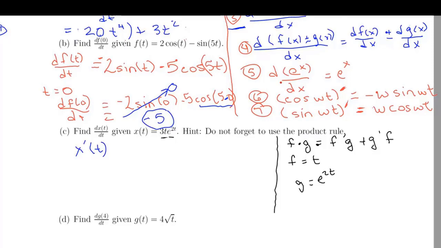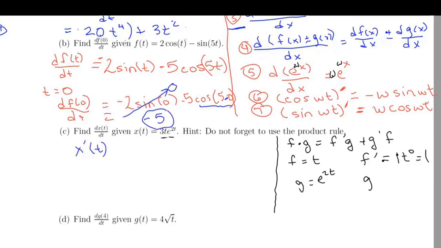This one was also, I don't know what they had here, omega. But if this is omega, then this stays omega and the omega comes out here. That means f prime is going to equal, well, t is the same as t to the 1 power. I can use my power rule. The n is 1, so I bring down the 1, t to the 0 power. But what's anything to the 0 power? 1, so 1 times 1 is 1. So this is just equal to 1.